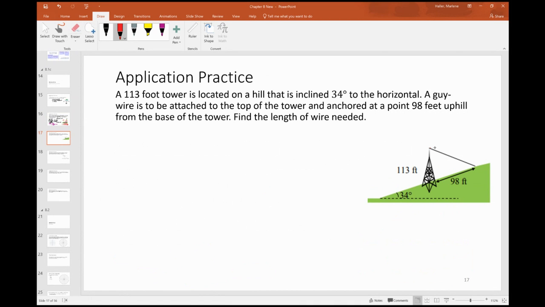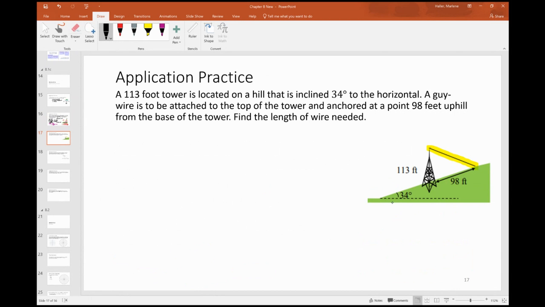We need to find the length of this wire right here. So that's what we're looking for. There's that piece there. All right, so we've got a triangle that we can work with, right? The tower could be one leg. There's a triangle. What do we know about that triangle? Well, the only thing we know about it is the length of two of the sides. That's not enough to solve it. All right, so what do we do here?